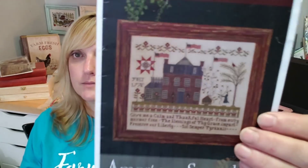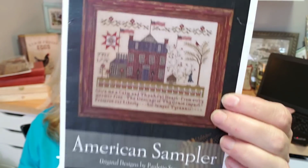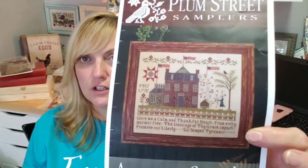And then she mentioned something about big projects taking her 4 to 6 weeks. And I was like, I'm not stitching anything with her. I mean, a small project takes me 4 to 6 weeks. A big project takes me longer. I'm hoping to have this done by next 4th of July. So I'm not going to ask Carol to stitch it with me. I'm just going to stitch it myself. But I fell in love with this after watching Nicole from Nicole's Needleworks, and she finished it, and it's beautiful, beautiful.